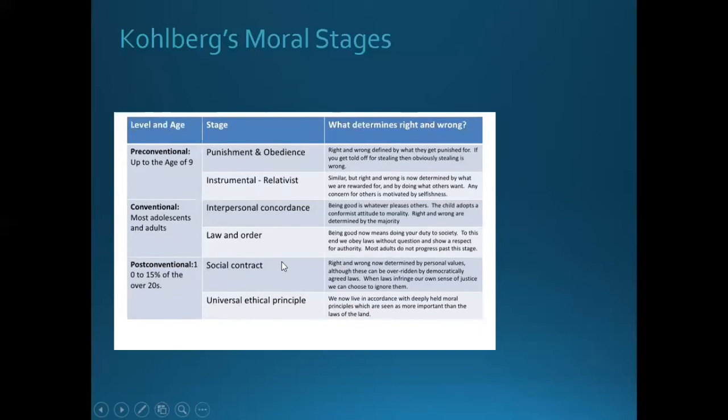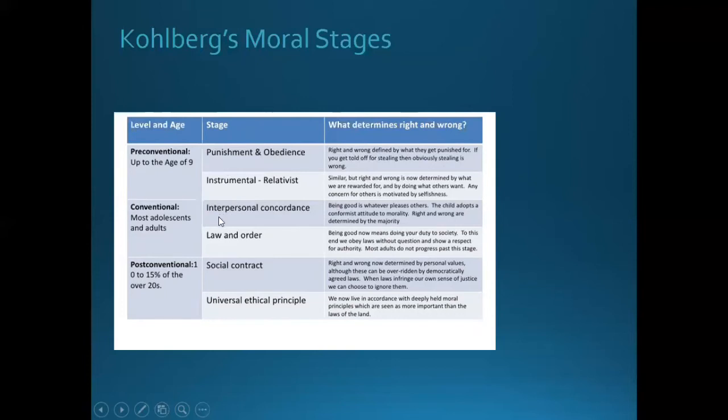And we also make different moral decisions based on these different circumstances. So children typically judge what's right and what's wrong based off what's good for them and what's bad for them, right? So something that's bad is something that they get punished for, and something that's good is something they get rewarded for. And so their sense of morality tends to be pretty selfish: what's bad is punishment and what's good is reward, and that's what determines their morality.